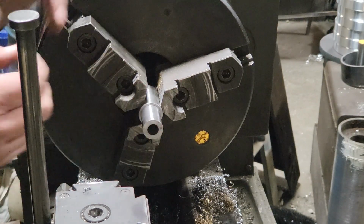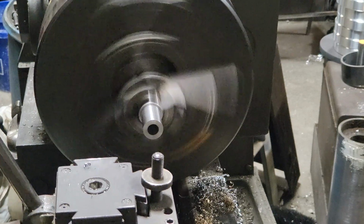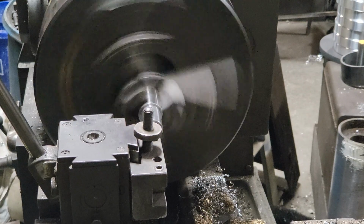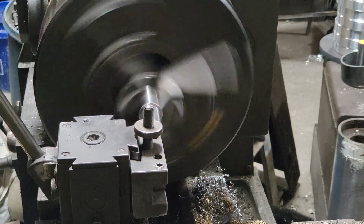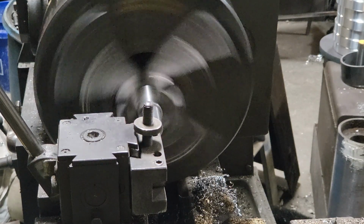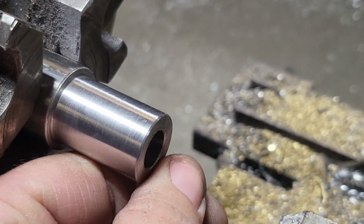Oh yeah, that's money. So now we're going to take this tool, which is a V tool, and we're going to chamfer this one on this side here. Put a nice little chamfer there. Come over to the inside. Now, on this one, I'm going to raise it up. It's such a small hole and a big tool, I don't want it hitting where I don't want it hitting. Chamfering there. So what that tool did is put that little tiny edge you see right there on that edge, there and on the inside.